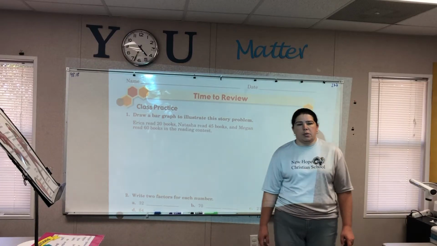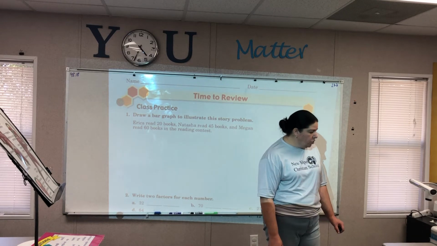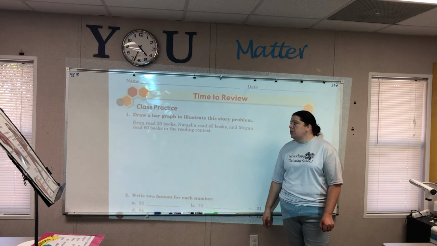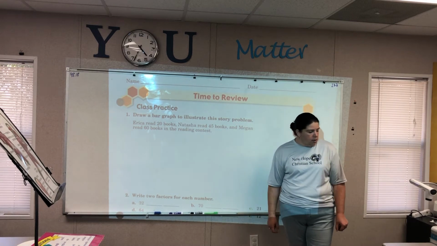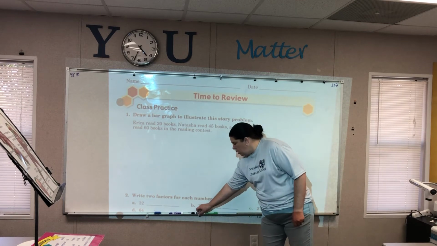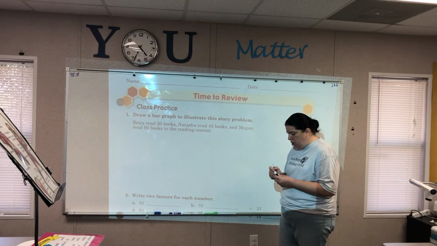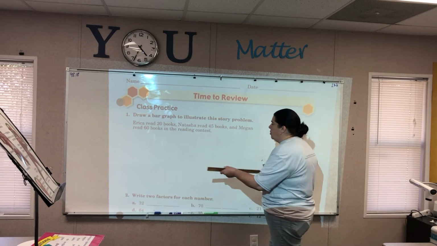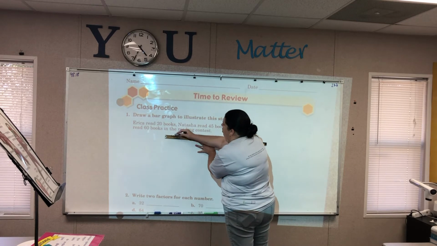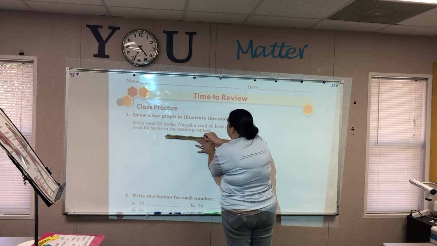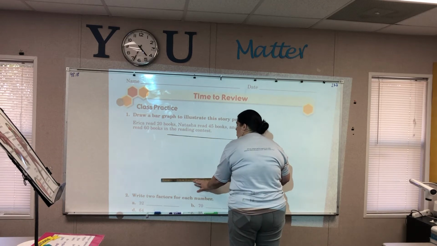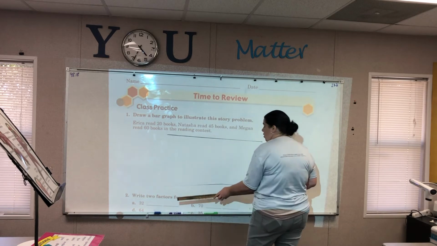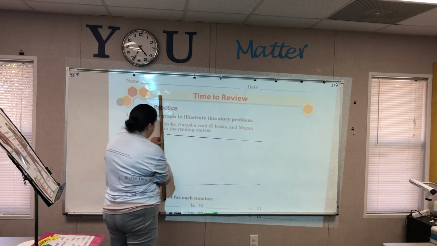Boys and girls, your lesson 135 worksheet is on page 243. It says time to review. We are going to start by drawing a graph here. I would like you to use your ruler to make it as neat as possible. Do your best at your drawing. I'm not looking for perfection, but do your best. You're going to draw your box like so. Again, it's not going to be perfect. Do your best.